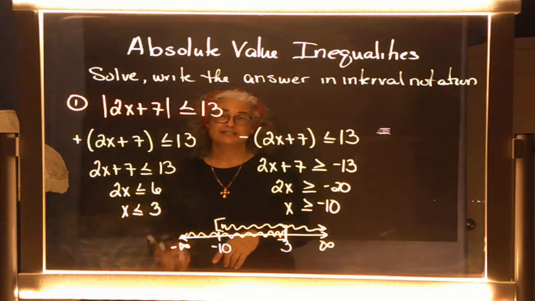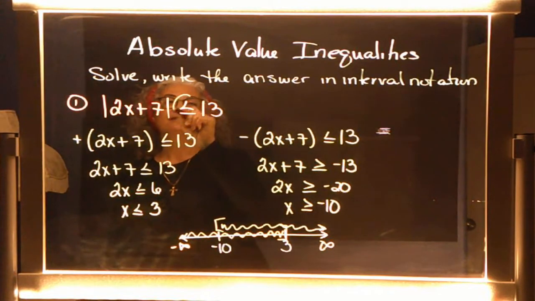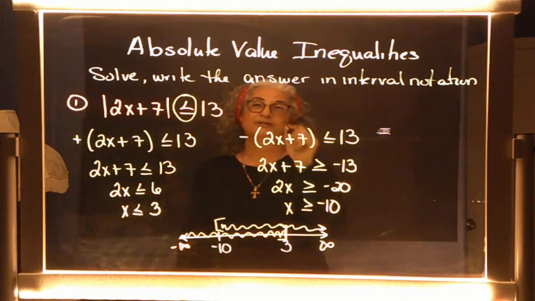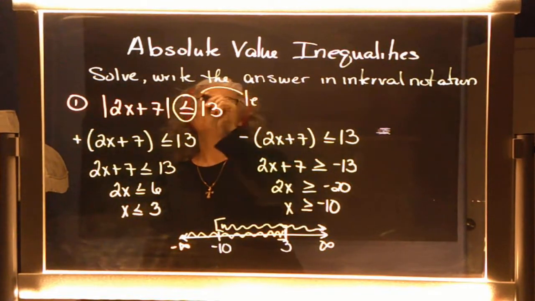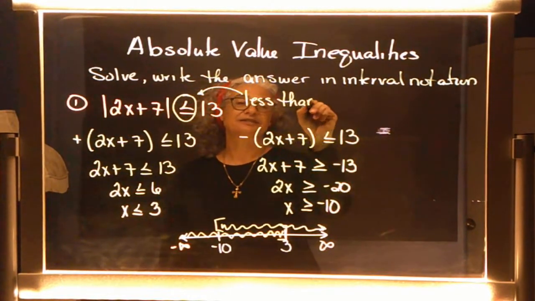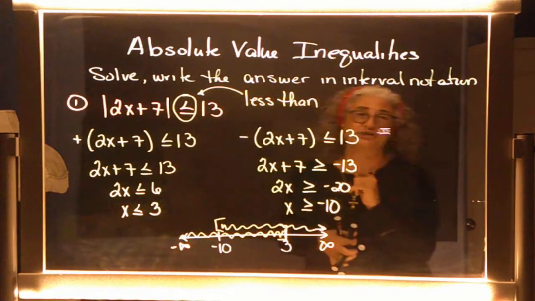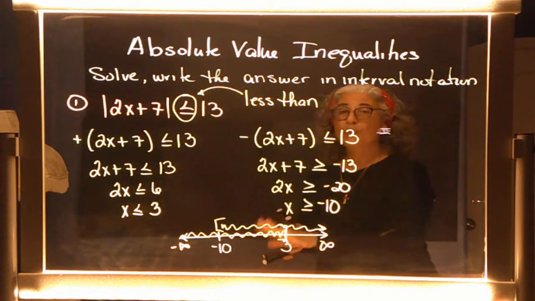Here's how you're going to find out. So I'm going to have you play along with me. This symbol is the less than symbol, isn't it? Right? That symbol is read less than, isn't it? Well, I'm going to do a little play on words to help us understand what they want here.